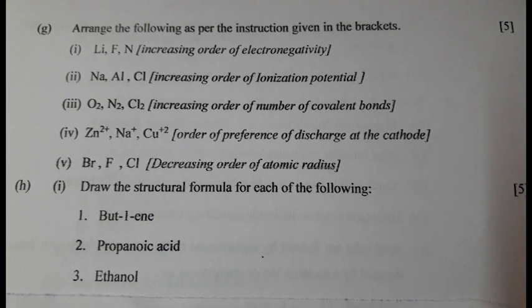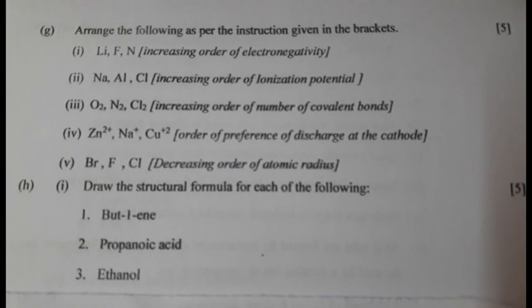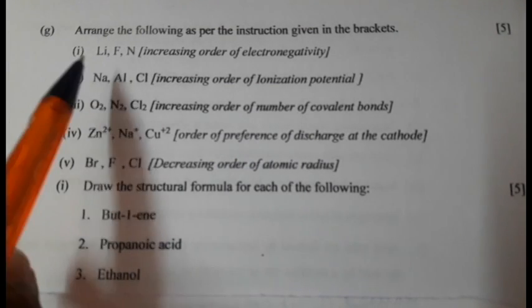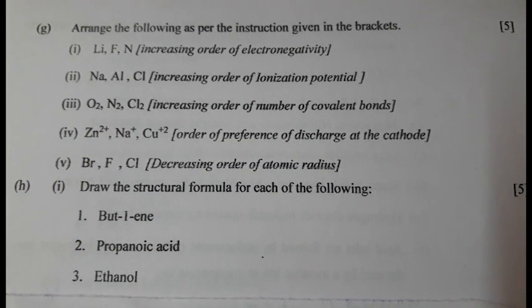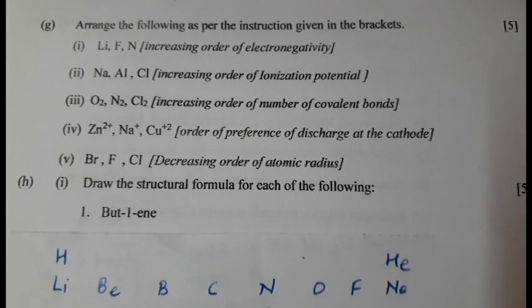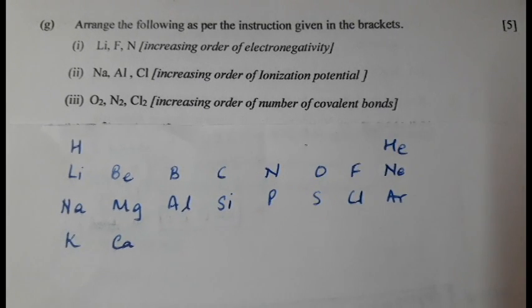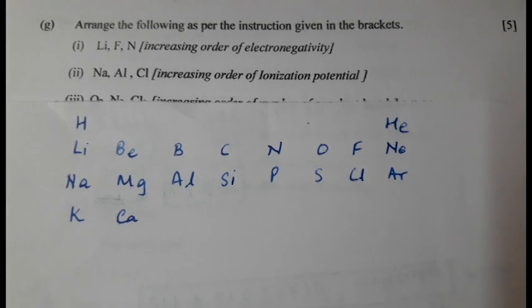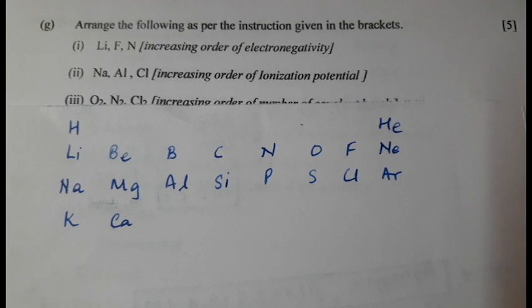Let's come to question 1G. Now, for a question like this, according to the instructions where they ask you about the periodic table and even chemical bonding, especially for these two, you need to have the periodic table in front of you, which I've kept ready just now. Now, you should be able to do this during the examination. Just mark it in pencil somehow so that you'll be able to do full justice to that.